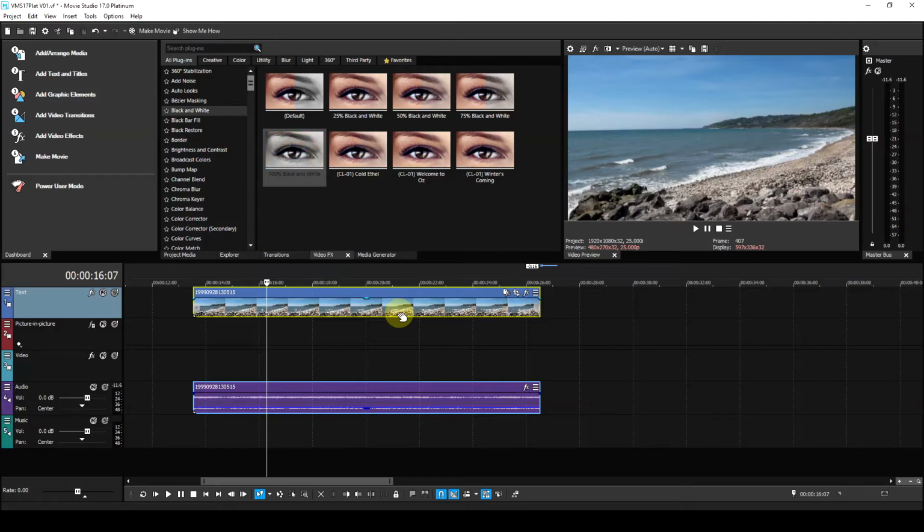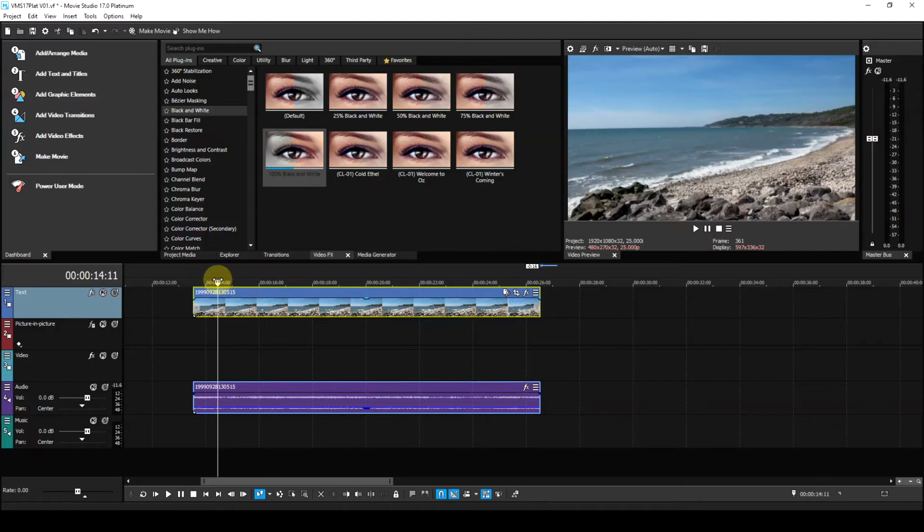It's important to understand this difference because some plugins can only be applied as media effects, as is the case with the video stabilizer. Now back to the subject. The event on the timeline will be a little bit of a challenge for the stabilizer. The problem is the amount of movement within the frame due to the waves.